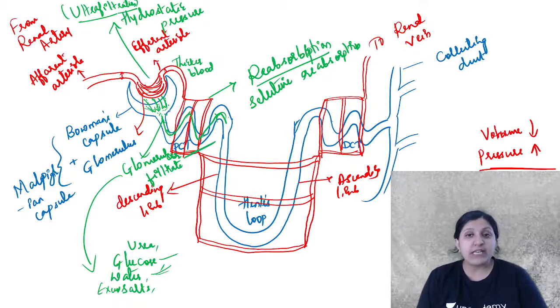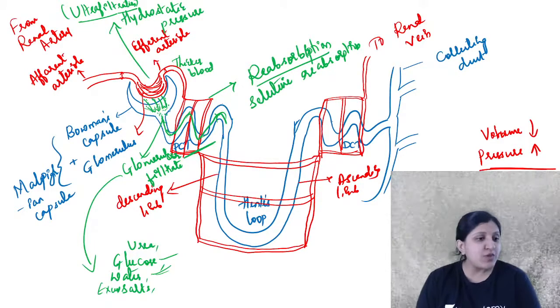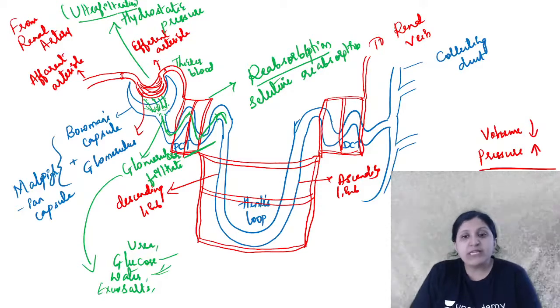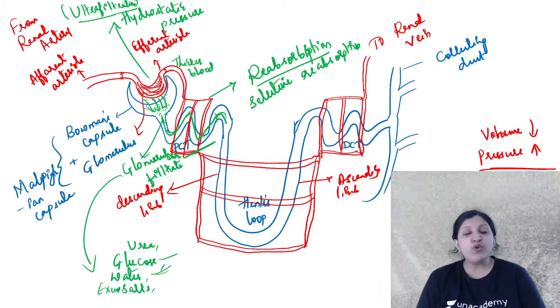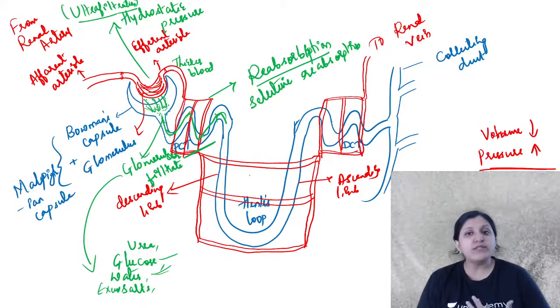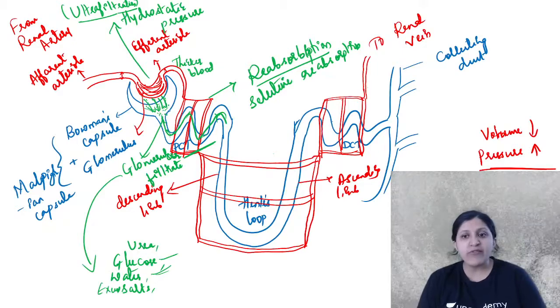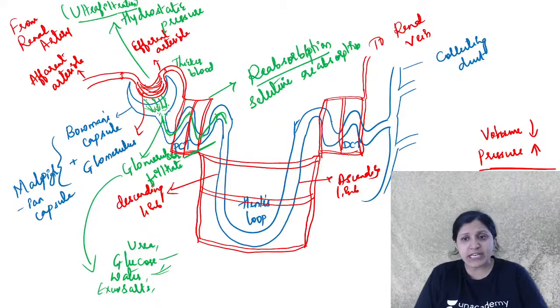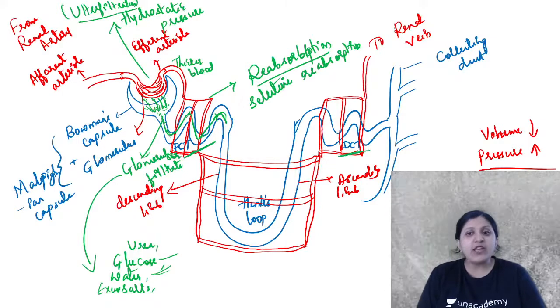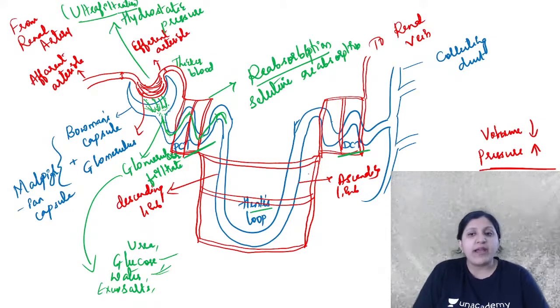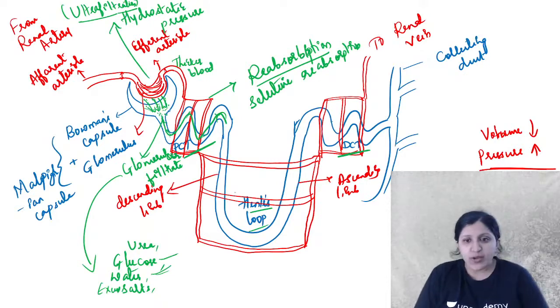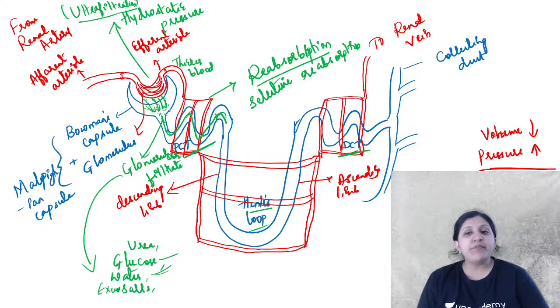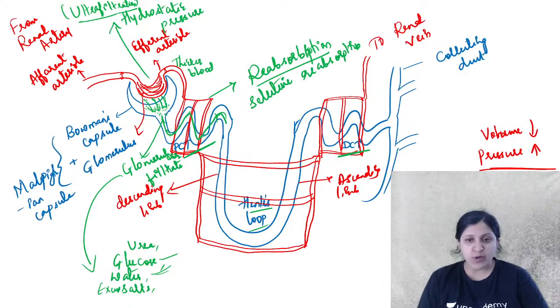That is where it is occurring. So in the PCT, the majority of the reabsorption will occur. Then in Henle's loop also you will find reabsorption, the selective reabsorption itself. Then to some extent in the DCT also. Okay, so in the DCT also to some extent you can find the reabsorption occurring. Okay, so now Henle's loop, when we mention it, here also there is reabsorption which is occurring, so that is why you can see this.